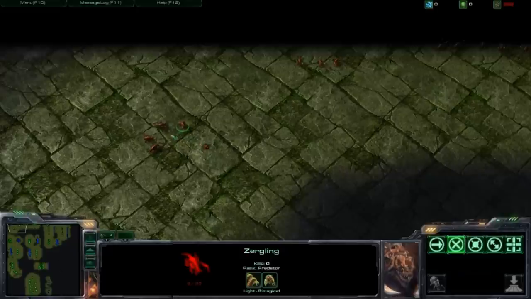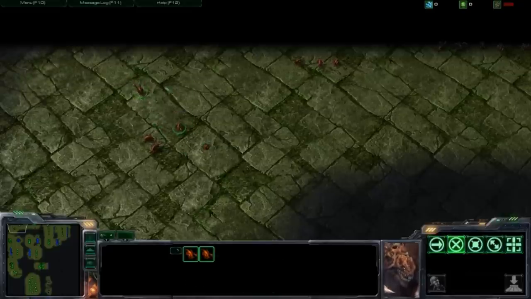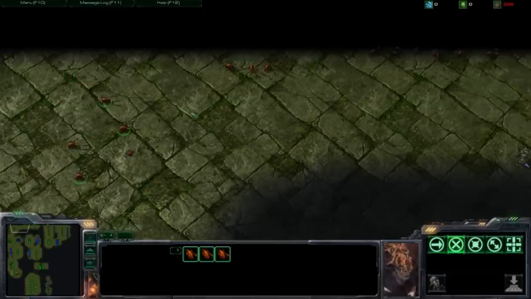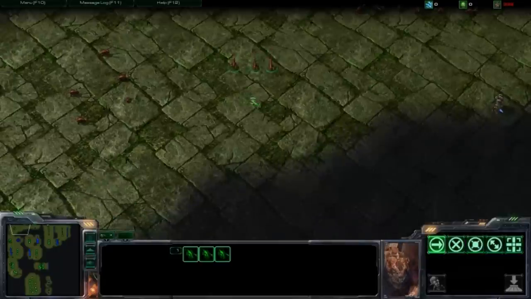Now you want to hold shift and pull back all your weak zerglings, because if you just bring one back and then pull away another weak one, what if he goes back to attacking this one? This one will die. So that's why you want to pull them both away, then pull all three away, and by then the zealot's dead.